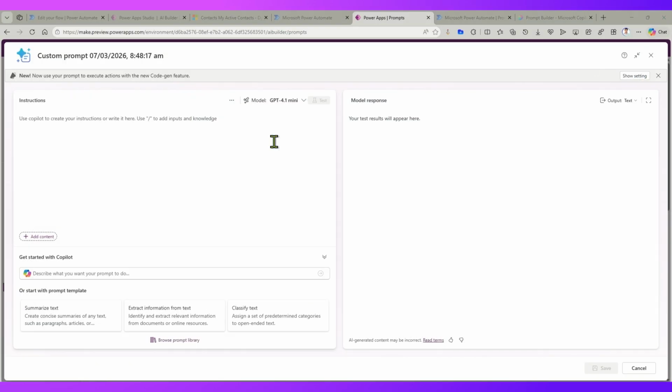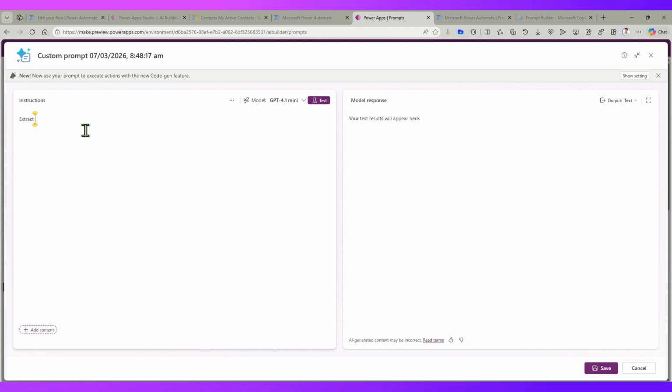All right, now we need to write a prompt. First we can just say that I want to write a prompt which will basically extract some information. I can make use of get started with Copilot, or I can start with the prompt template, or maybe I'll just say extract invoice details from a document.